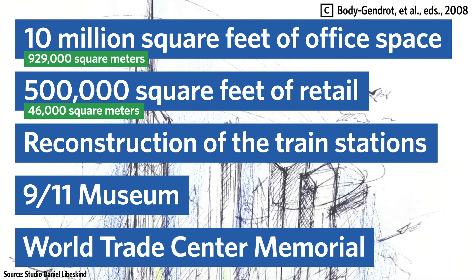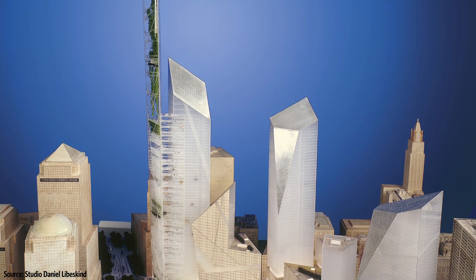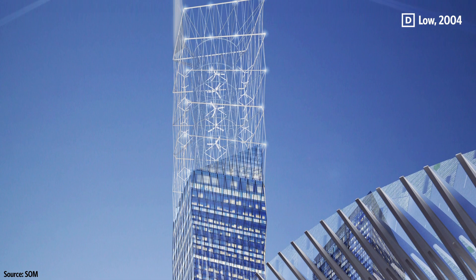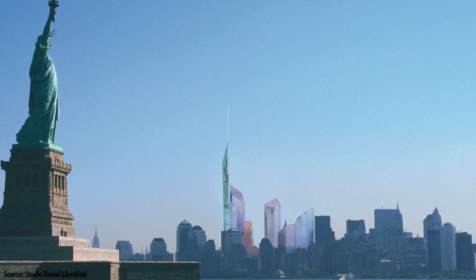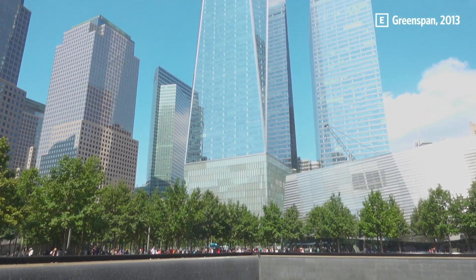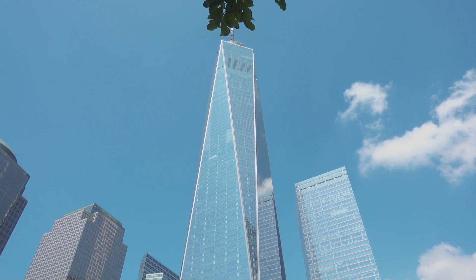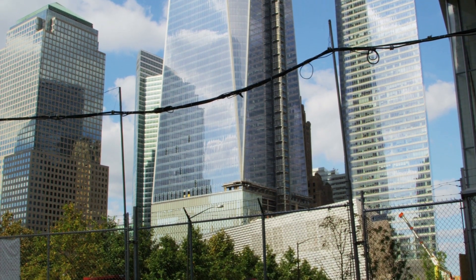Libeskind's plan went through some substantial revisions throughout the process that led to numerous conflicts and challenges. Perhaps the largest, both figuratively and literally, was the debate over the Freedom Tower. Libeskind's bold design sold the LMDC, but it didn't sell Larry Silverstein. By the time Libeskind had been chosen to do the site plan, Silverstein had hired David Childs to design the tower. The public had seen Libeskind's design and reasonably expected that's what would be built. Libeskind himself felt he should be the architect and represented the will of the people. Eventually all parties agreed that Childs would remain the architect, but Libeskind would have some input. By the time it was built, just about all that was left of Libeskind's design was the symbolic height. The NYPD also requested changes to make the building safer, and as a result the bottom part of the building is essentially a massive concrete bunker — the habitable space doesn't really start until about 15 floors up.